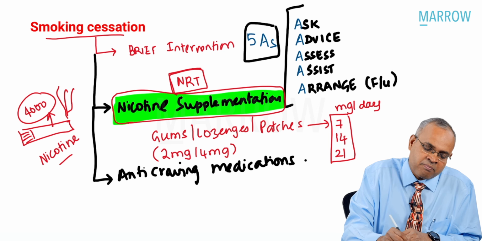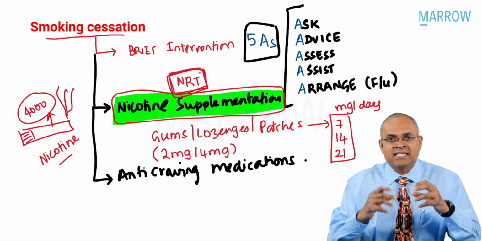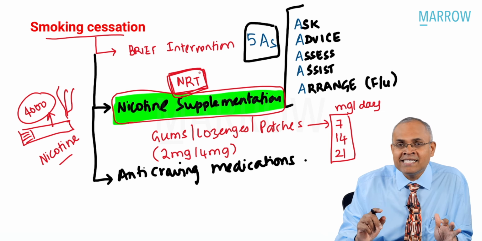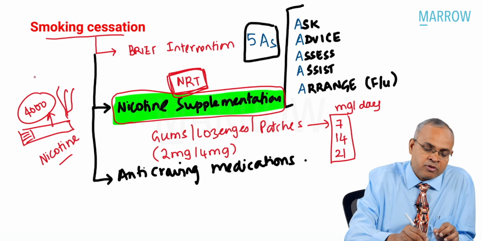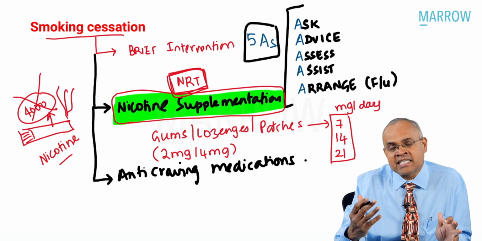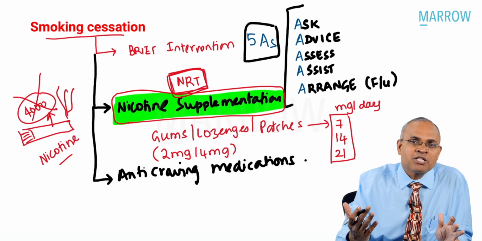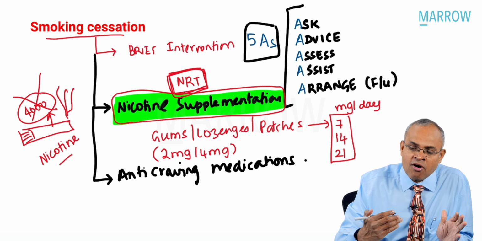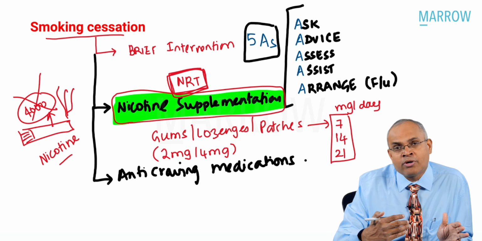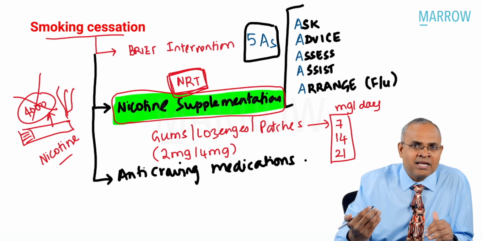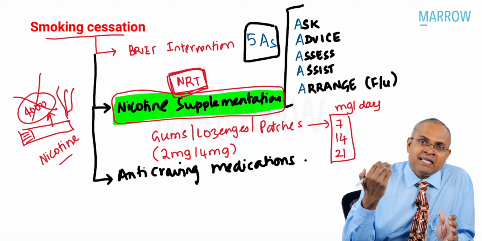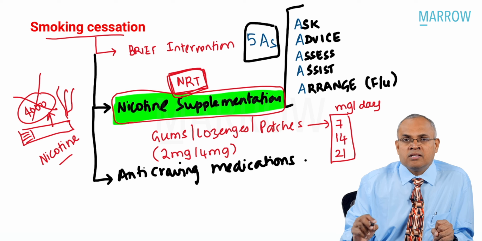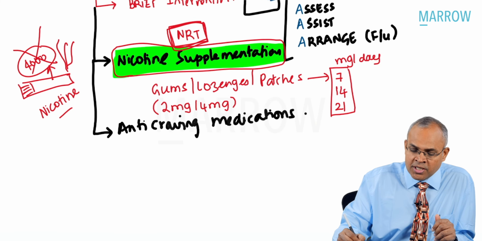Understood? Nicotine replacement therapy is the more official technical term, basically where we supplement the person with nicotine in purified form. By doing this, you are also giving a big advantage to the patient, because you are stopping all this 4,000 chemicals exposure and just giving nicotine, which is much safer and better. Even in some patients, if they shift from smoking over to oral nicotine, they have reduced their exposure to unnecessary chemicals, and slowly we can help them to wean off that.